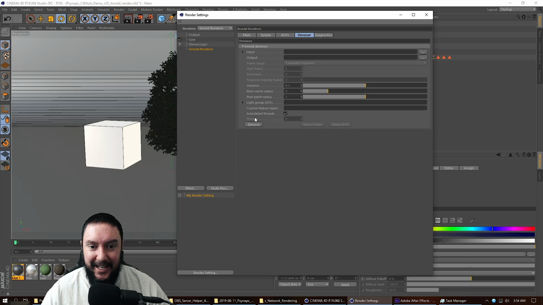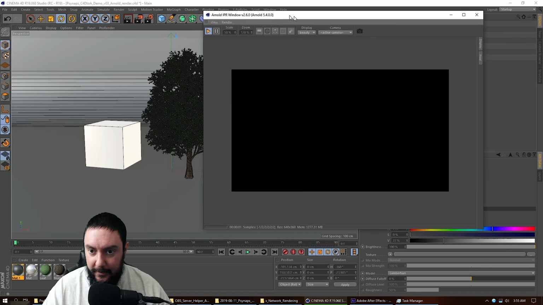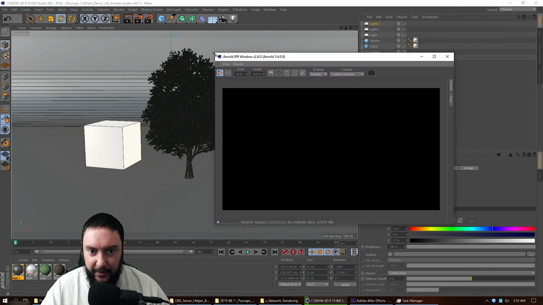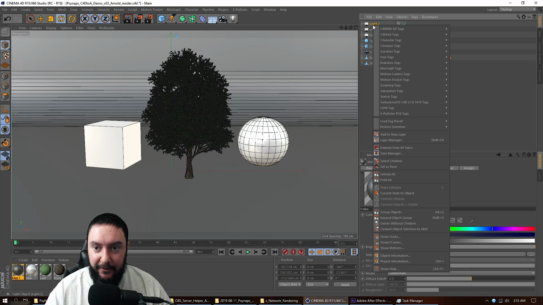Okay. And I'm also going to show you how to use the denoiser. This is why you want to use this render engine. This denoiser is nuts. All the pros, like the IPR window. All right. But this is your workflow genie. But it looks like we're not ready for it yet because we need to fix our lights.